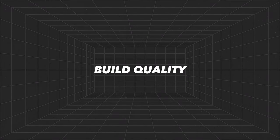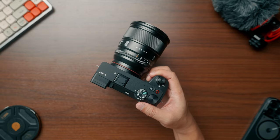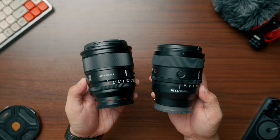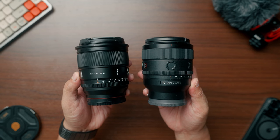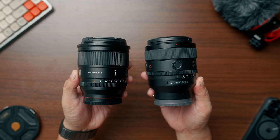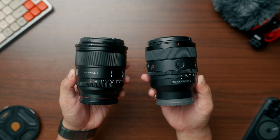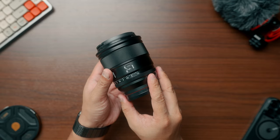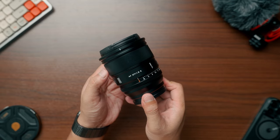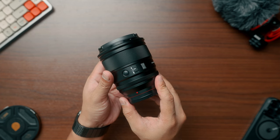Let me start by saying this is a hefty lens, like for real. Most especially on a crop sensor body, it is huge. Right out of the box, it feels like the Sony 50mm f1.4 G Master, which is a full-frame lens. From the size to the overall form factor, they kinda give the same vibe. However, the Viltrox is heavier than the Sony just a little bit. My point is, for an APS-C setup, it is not that compact as compared to others. Although there's a reason for that.